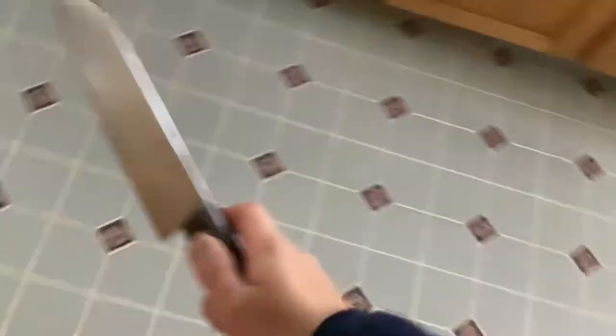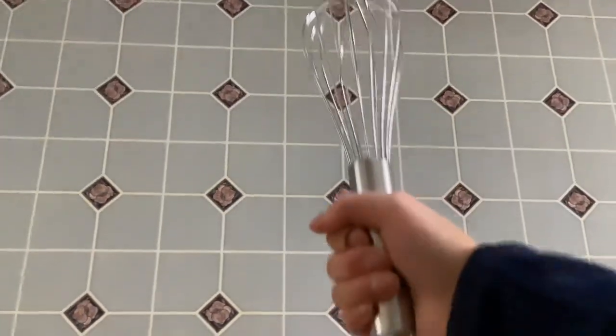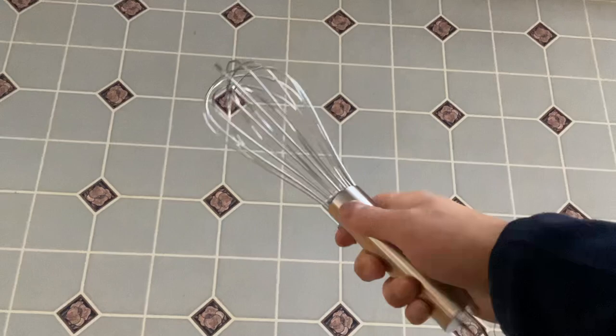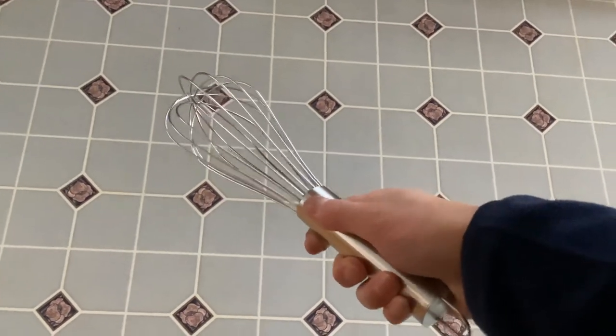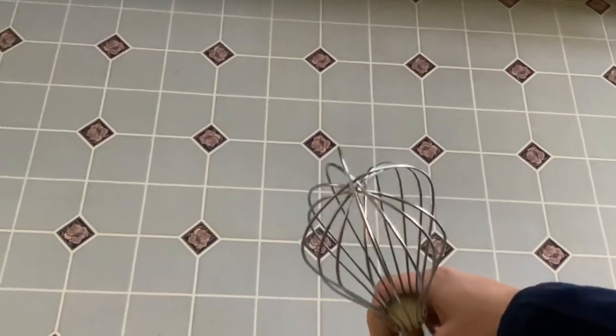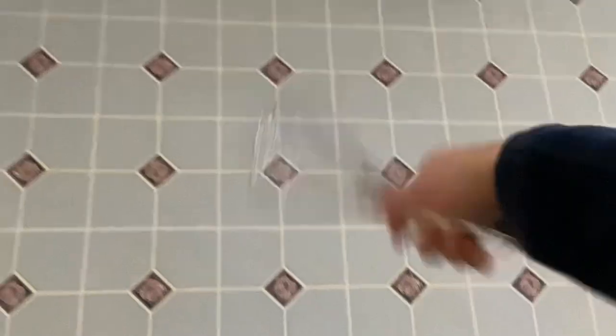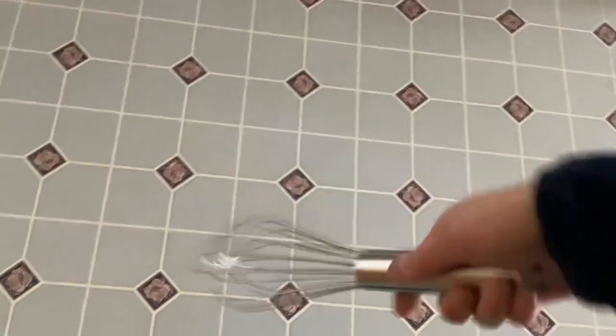This is also a great way to hold a whisk. Let me get that out. You want to hold the whisk — not like this, like this. This might work, but you want to hold it like this. Then you want to hold the bowl adjacently to the tip of the whisk and just do this, mostly with your wrists. You can also use your arm along with that, but when you're not used to it, just use your wrist.